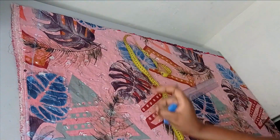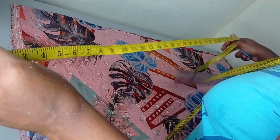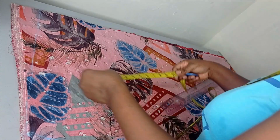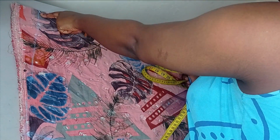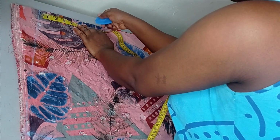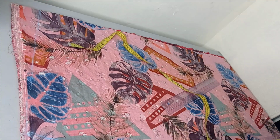So after my shoulder slope, I'll be marking my sleeve opening. You can use 6, 7 or 8 inches depending on how open you want your sleeves to be. For me, I'll be using 7 inches. So from where this shoulder slope stops, I'm going to be marking 7 inches downwards here. So this means my sleeve opening is from here to here. This is what my sleeve opening will be looking like.